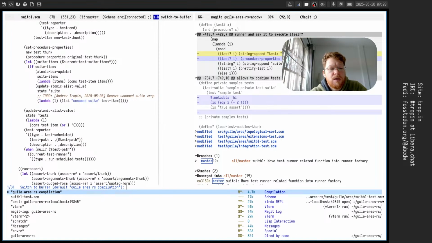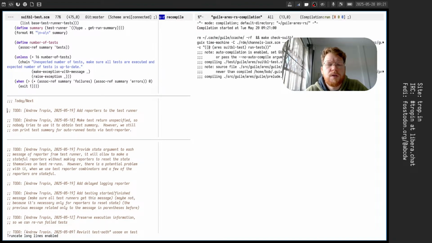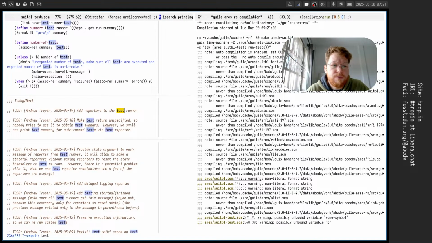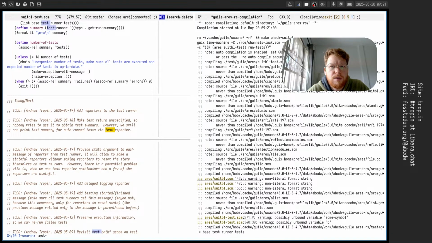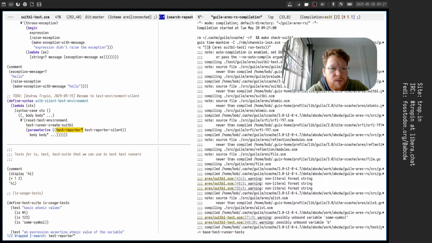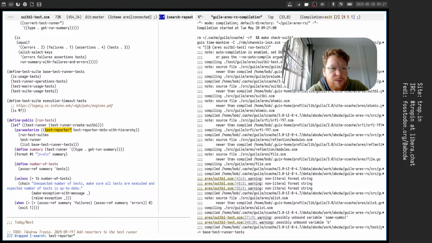Okay, and we go to test. Now the test will fail, definitely will fail. Test reporter. Here way we parameterize test reporter.